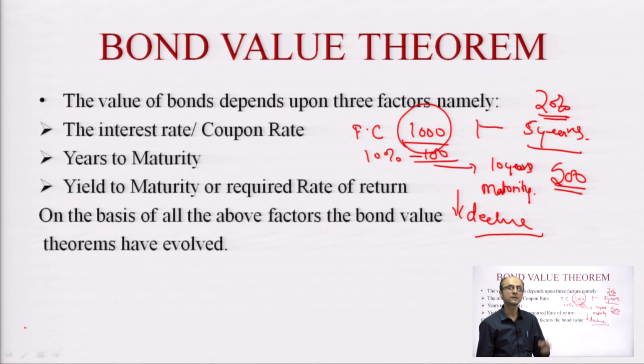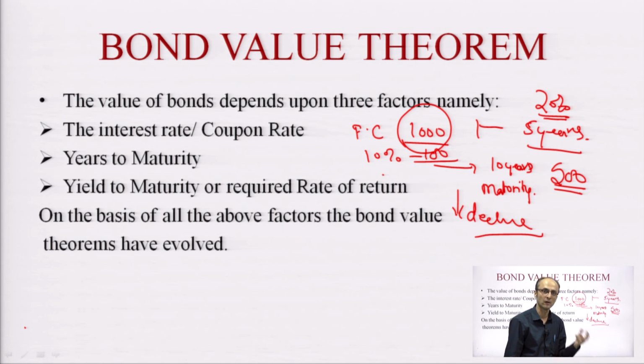It will be the reverse case if suppose the interest rate declines in the maturity period timeline. The bond that I am holding, featuring 10% and having a face value of 1000, my bond value will increase, the value of the bond increases, and I will get a sufficient amount and I will get a capital gain on that also.